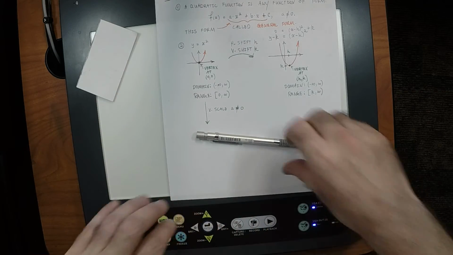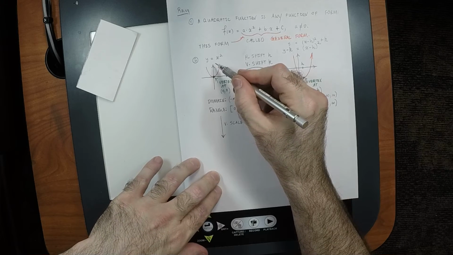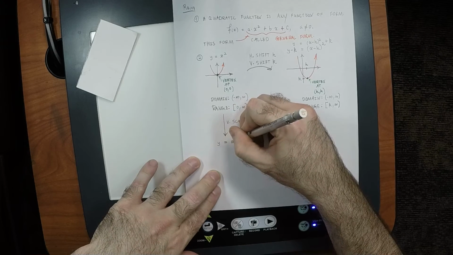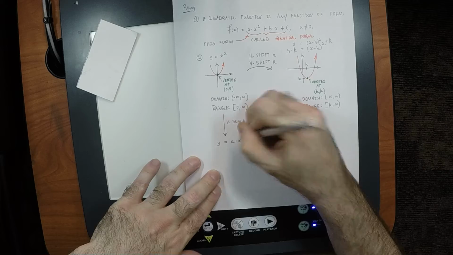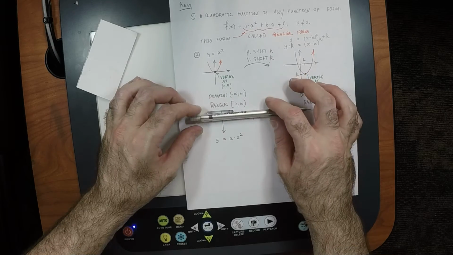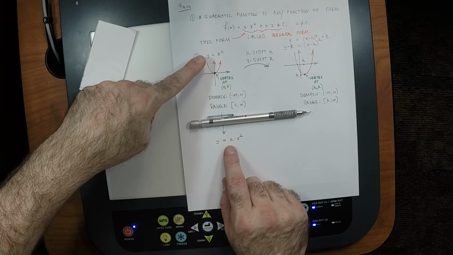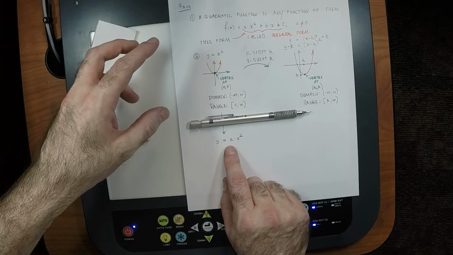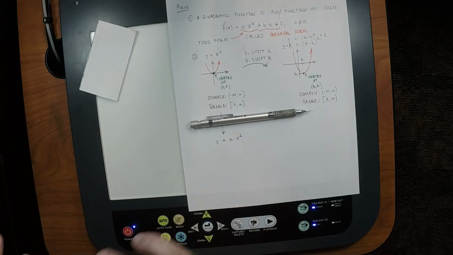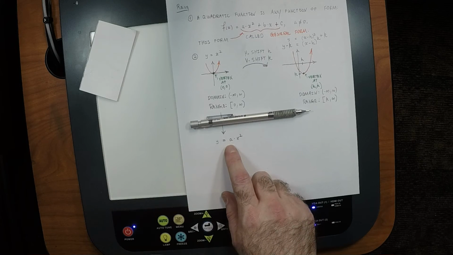So let's write it down. Suppose we start with this equation, and then I say that we're going to do this. Now my question to you is, ignoring that for a moment, and just supposing that we go from this one to that one, then A is doing something. We want to understand whether that is being done to the x's or to the y's. So is A doing something to the x's or is it doing something to the y's?